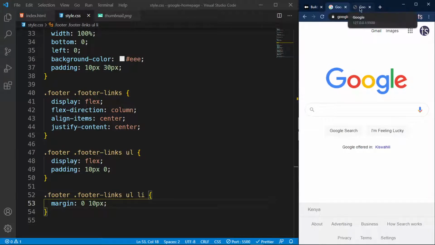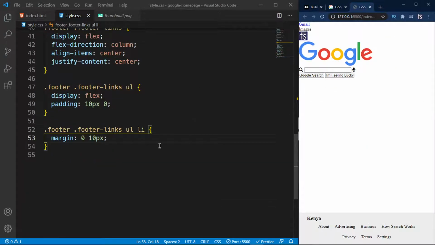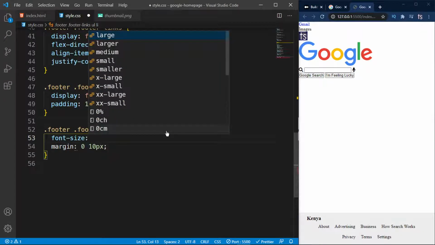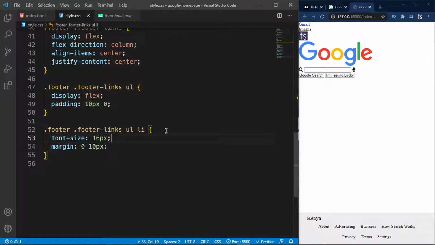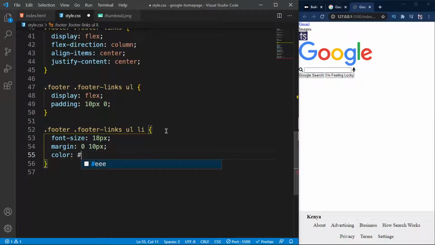We have to change the color as well and increase the font size. So right inside here, I'm going to say font size, let's say 16 pixels. That's the default. What am I doing? Let's say 20 pixels. Too much. Let's say 18 pixels. Let's change this color to EEE. Oops, no, that will blend in wrongly. Let's say DDD.